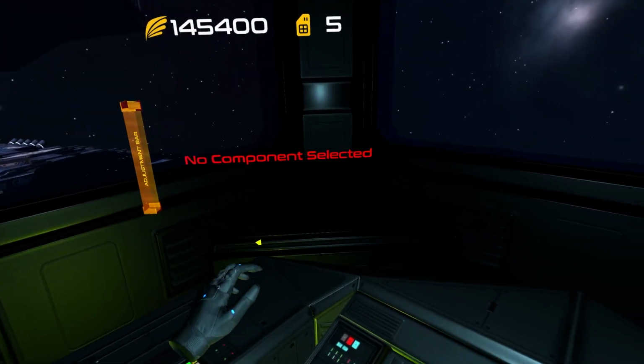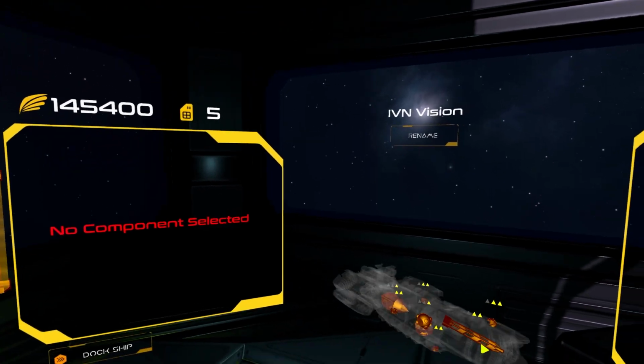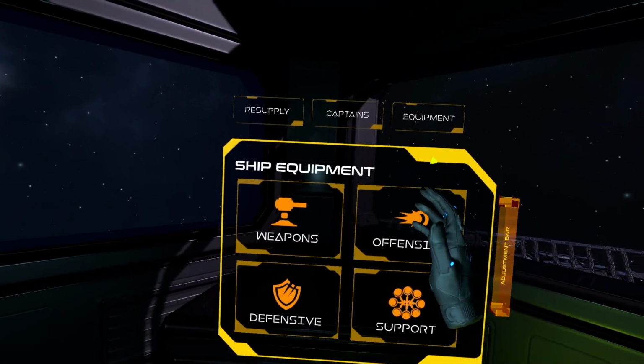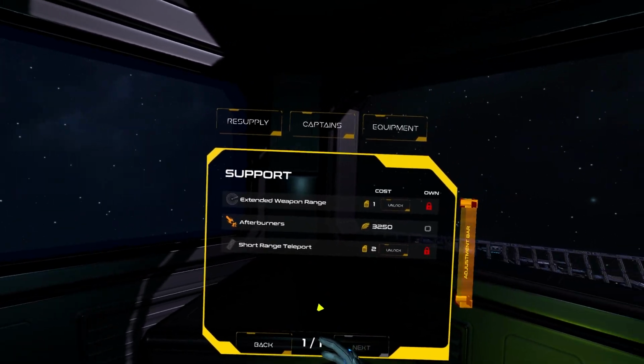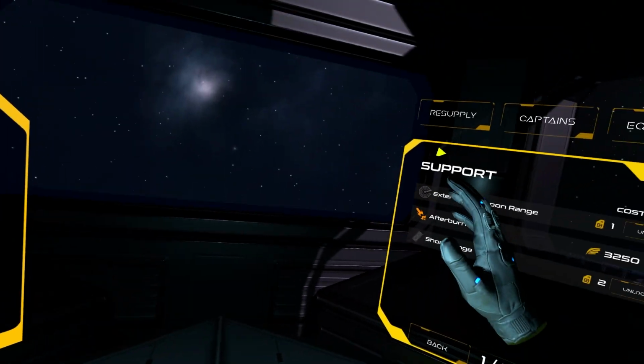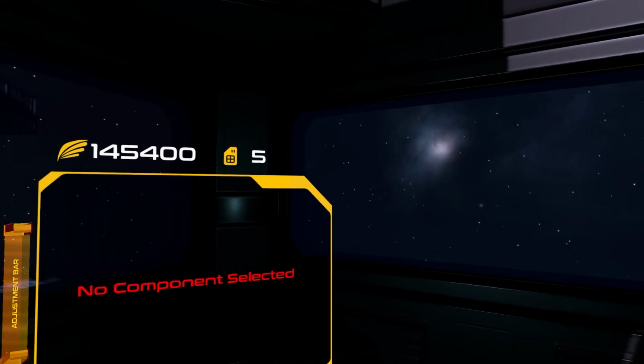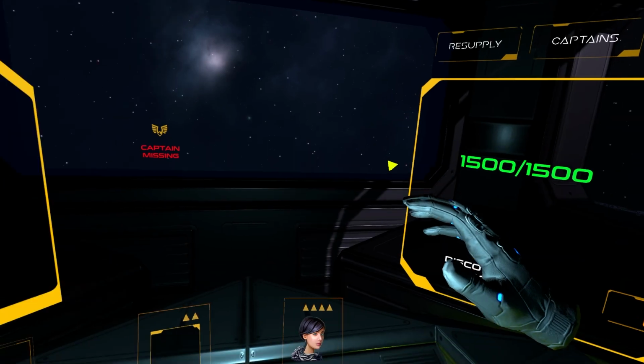If we hit configure ship, I think you can't buy anything here, can you? But you can upgrade stuff, if I recall. Oh, you can buy stuff here. Right, in that case, I need to go back to resupply.